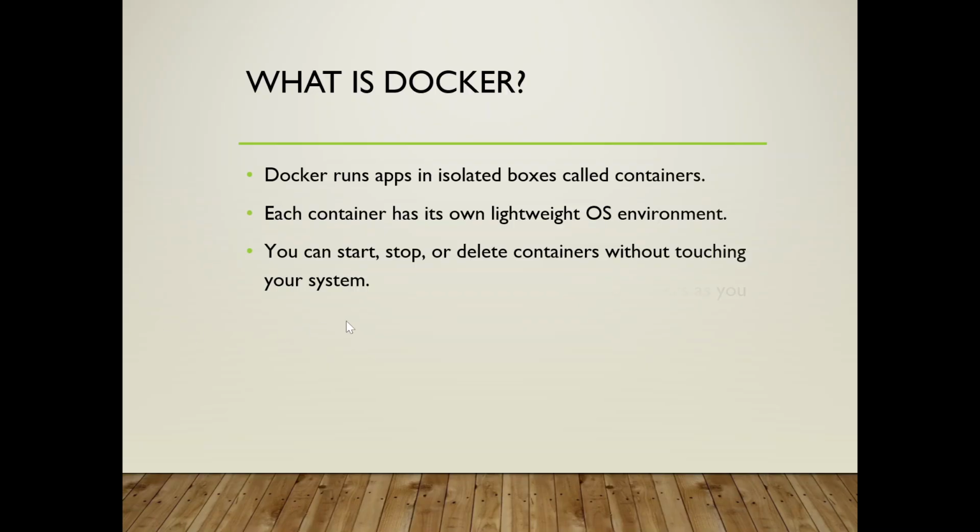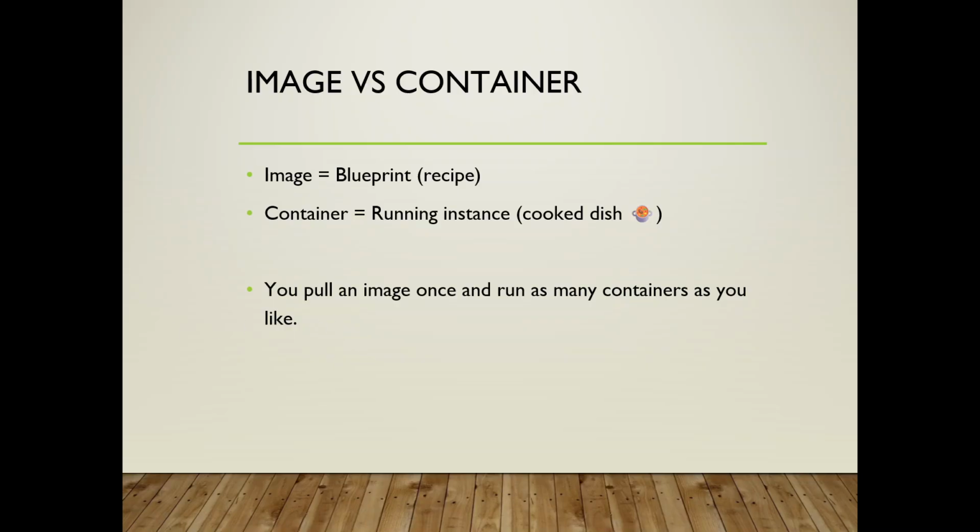Next we'll see what is image versus container. An image is the blueprint, a read-only recipe, and a container is a running instance of that recipe. So you pull an image once, then run as many containers as you like. In one liner, you can say image equals recipe and container equals cooked dish.